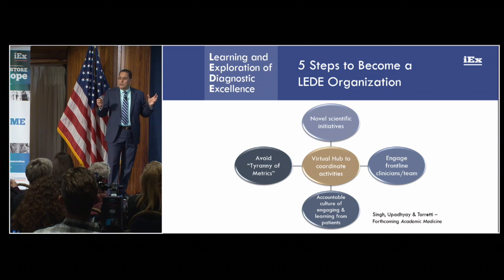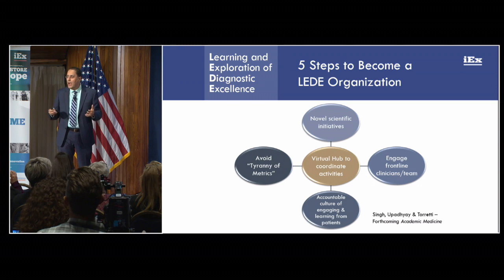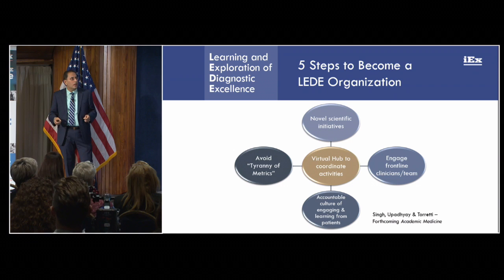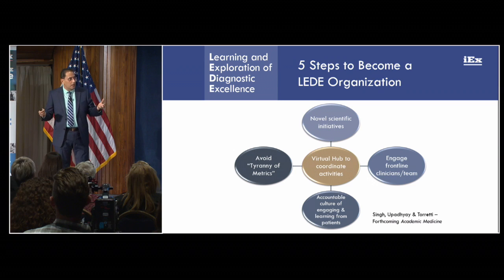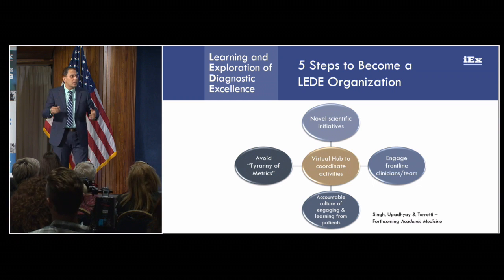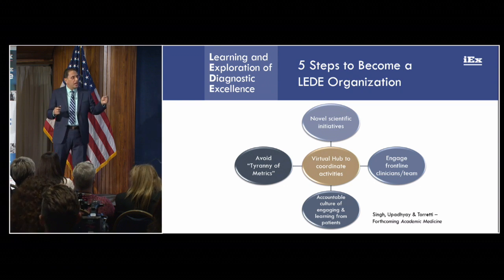Some of the things that the lead organizations would do: create virtual teams in order to identify and learn from these missed opportunities. We don't have those teams right now in most healthcare systems, specifically dedicated to tracking missed test results. Second, create new measurement platforms, such as e-triggers, because measurement is one of the first steps to improvement, right? But we don't have the current metrics. Our current metrics, it's also called tyranny of metrics, we are not measuring things related to misdiagnosis and to test results. And we need to be able to change that.